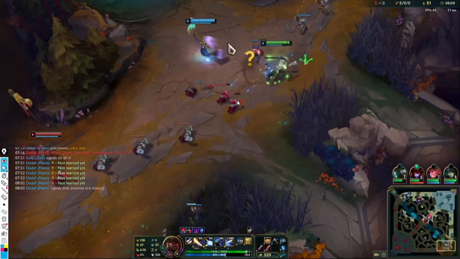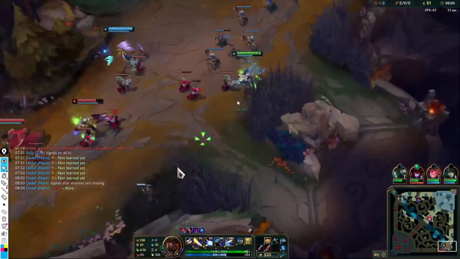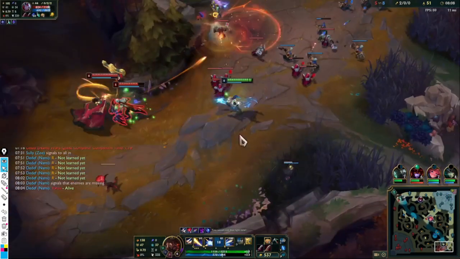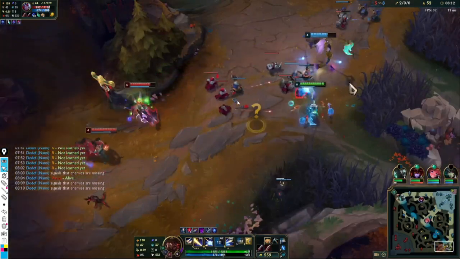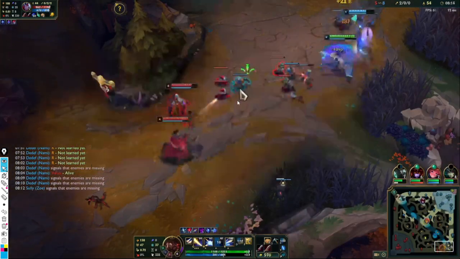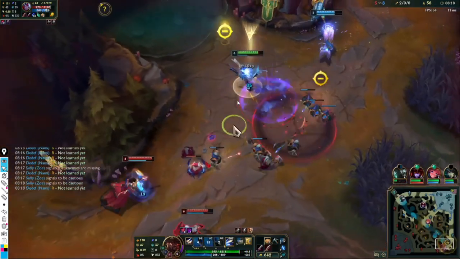But one of my goals is to bait the enemy jungler. So they don't have a lot of threat because Varus isn't level 6 yet and I have my dash. So I could look to potentially bait jungle. I did a very bad E. It was not ideal. And now I can potentially die to Lilia. So I try to push the wave as fast as possible.